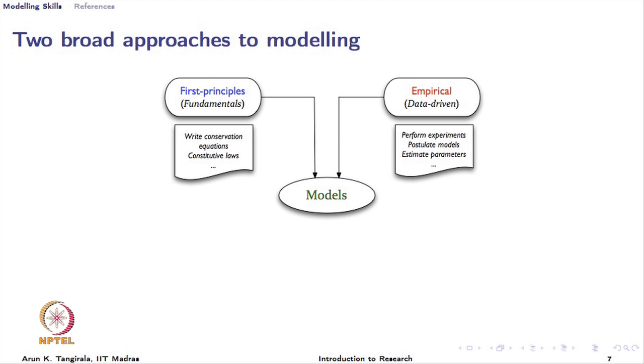All right. So, let us look at how models are developed, because we want to really gain some insight into how to develop and build models, right. There are two broad approaches to modeling. One approach is to start from fundamentals, where you invoke the laws of physics, chemistry, biology and so on. It is essentially science based or mechanistic models.